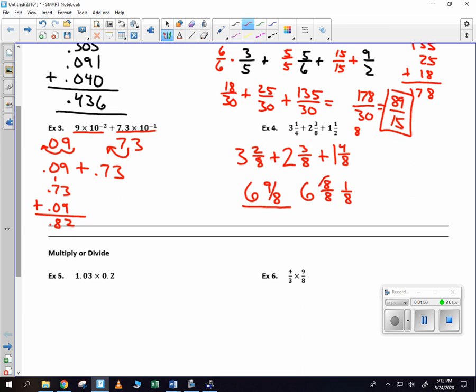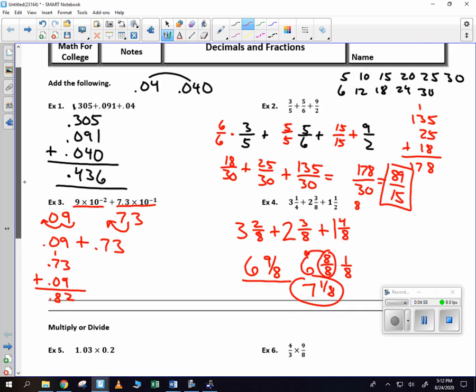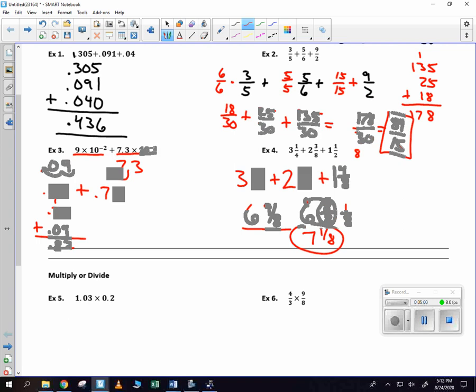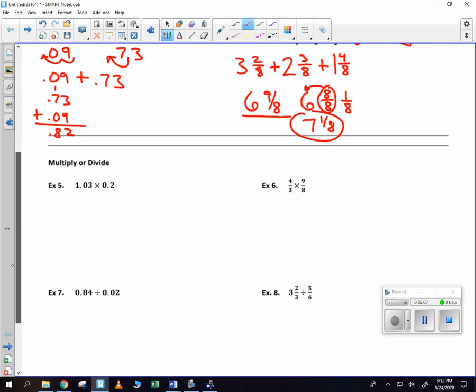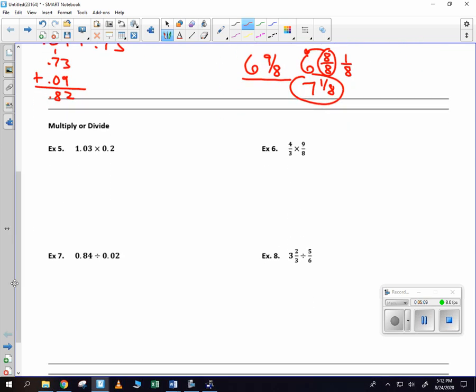So this value of 1 here, we can bring it in, so it's 7 1/8. We can bring it right over there. 7 1/8 is our final result. So learning to deal with decimals and fractions is important. Obviously, it's something you've had before, but you notice that it takes some time sometimes to just review it and refresh it. Now let's talk about multiplying or dividing decimals or fractions.